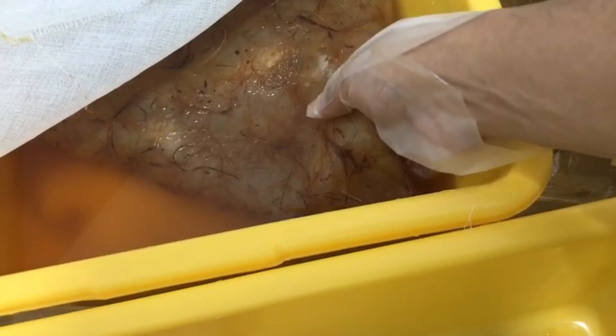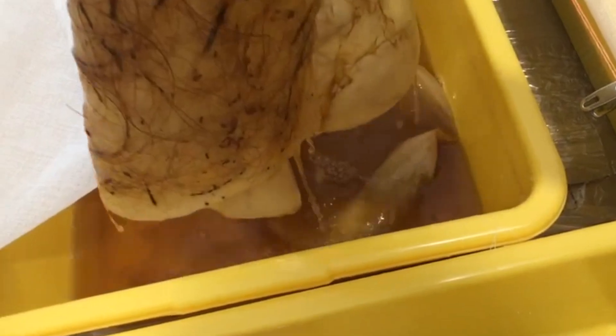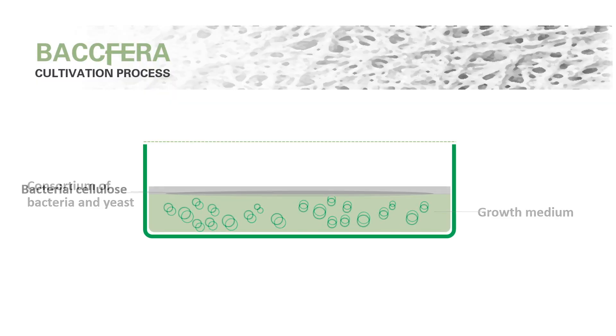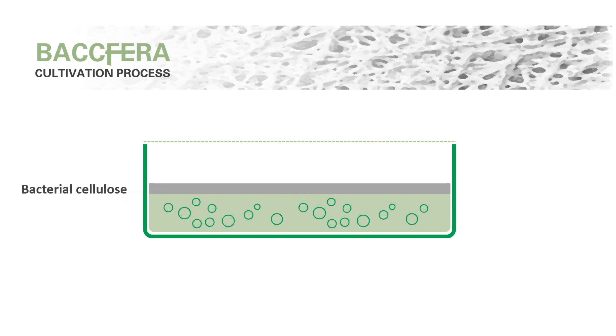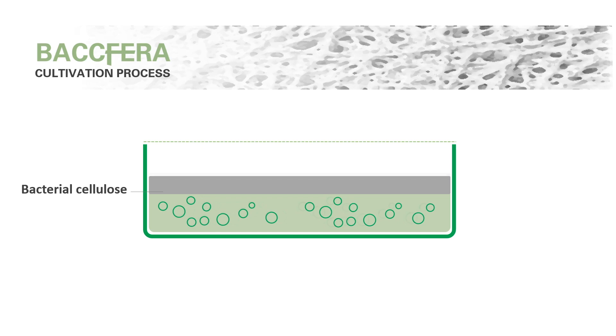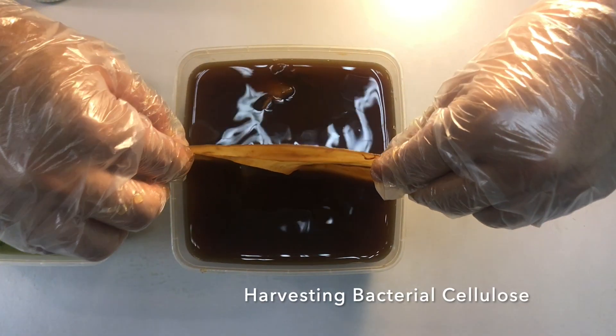In this project, we intend to develop a sustainable material based on bacterial cellulose that is feasible and practical for various applications. The main idea is to utilize living materials for products, harnessing the ability of the materials to self-build — meaning using our own recipe and ingredients. We fully utilize nature and its capacity as the building block of the materials.